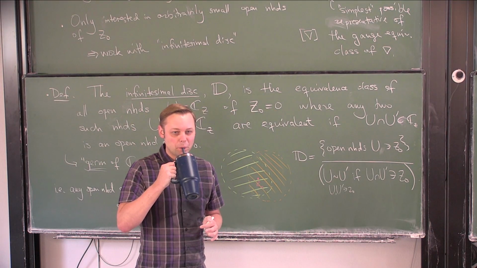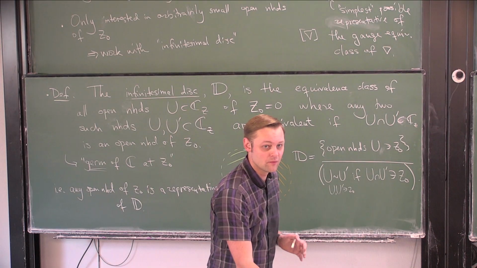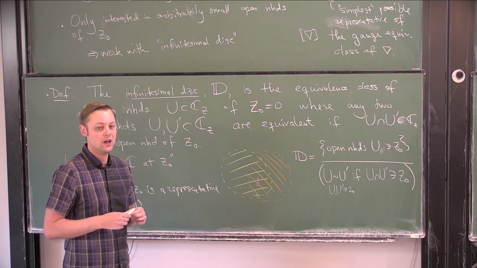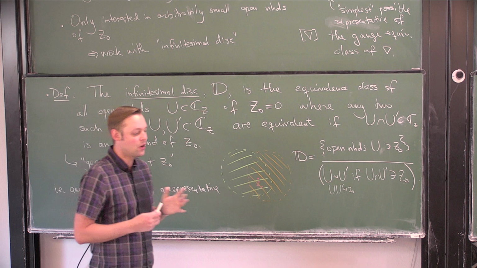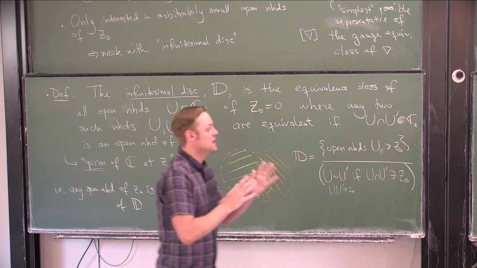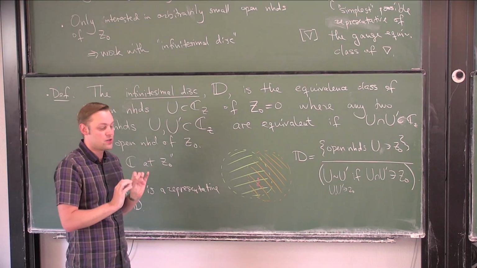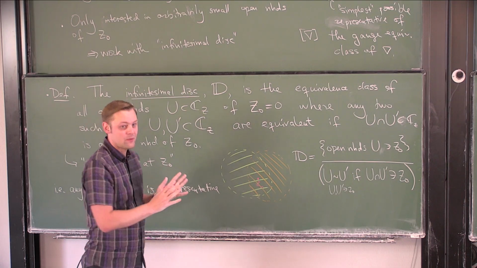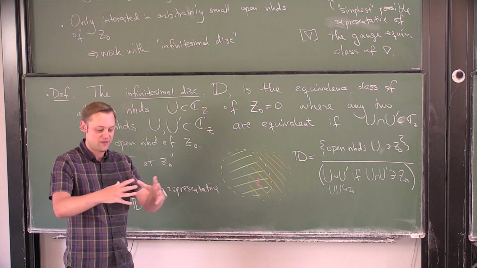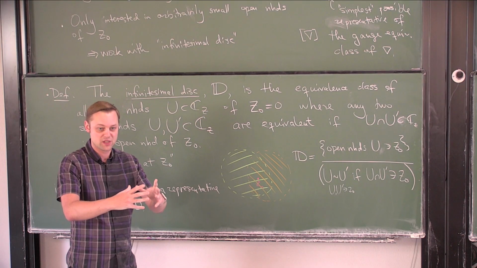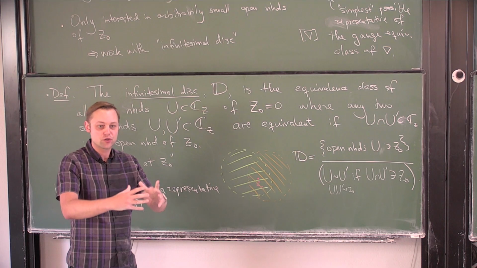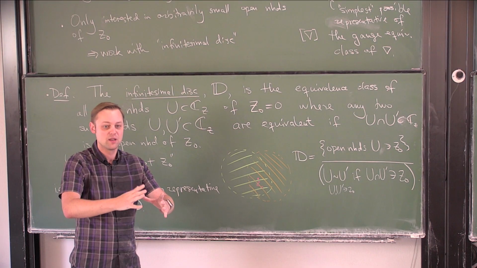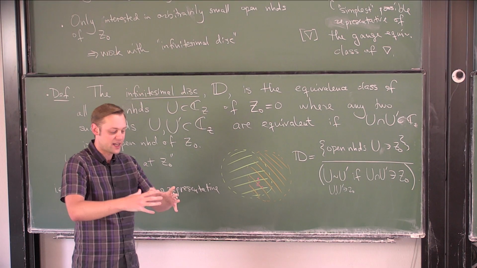No, I'm just wondering why we need to go through this entire equivalence class of open sets, if instead of just looking at the function on this infinitesimal disk, we just look at it on the radius of convergence, the distance to the next pole. I see. The reason I want to do this is because I want to study the space of all possible systems. Any one system, indeed, is defined on some open disk around z naught, but it is not true that there is an open disk around z naught of some finite radius such that every single system is defined on that open disk.